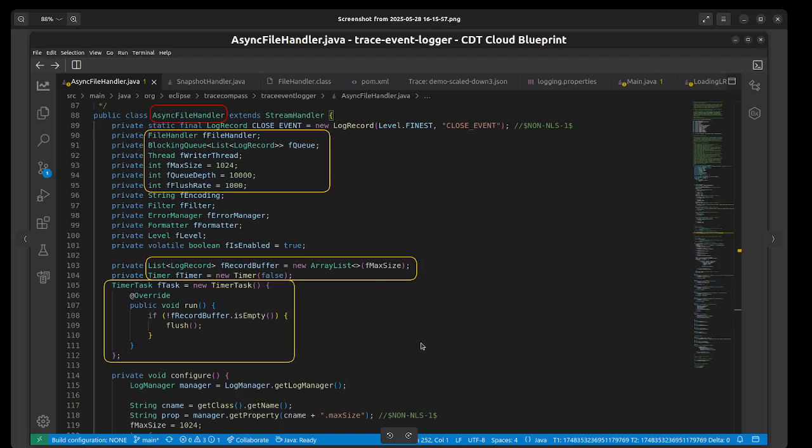The other thing that can have the current buffer end up being flushed is a timer task that is configurable. It will execute periodically and flush the buffer to the queue.